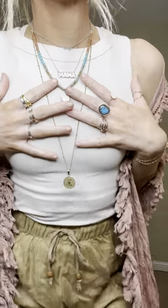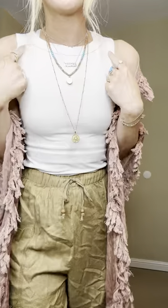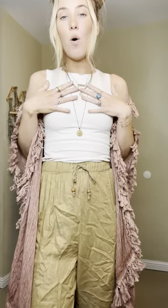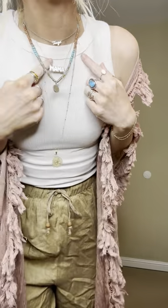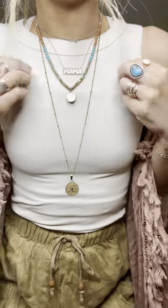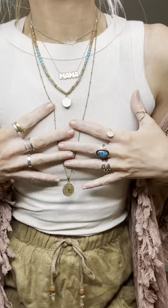This color combo is paired with this ivory tank, which is the second piece of the look — a high neck, thicker strapped, ribbed tank. I'm obsessed with anything high neck, I think it looks so cute and flattering on almost every body shape. You can wear it under things — great layering pieces for under jumpsuits or dresses, or on their own. I love that they're ribbed, so stretchy and comfy.